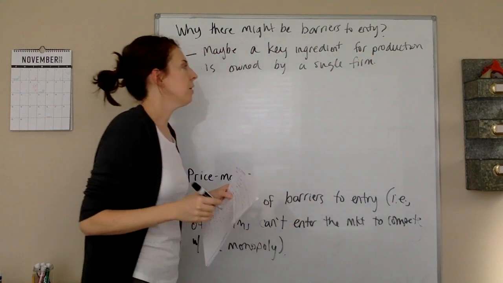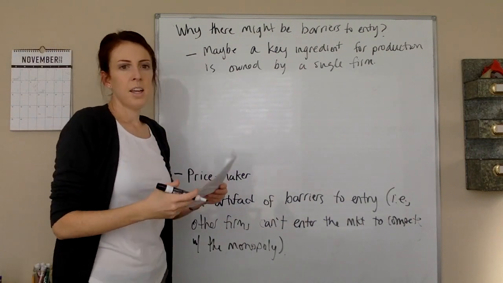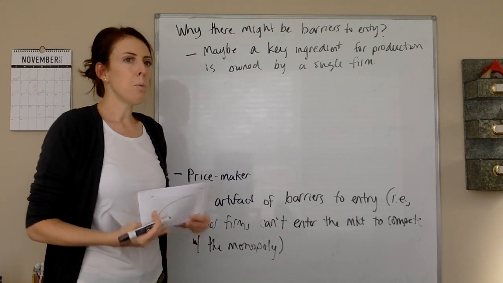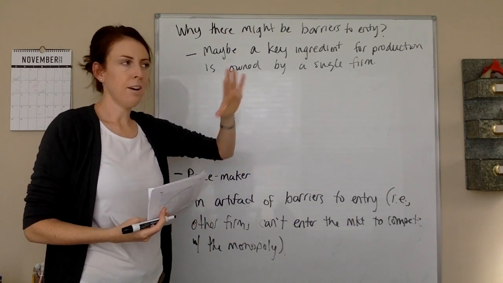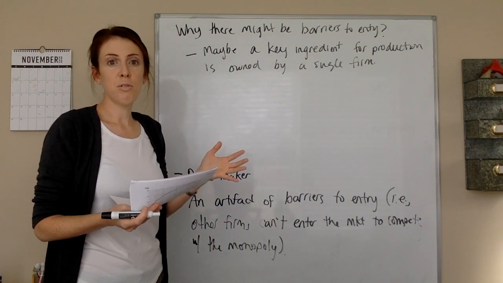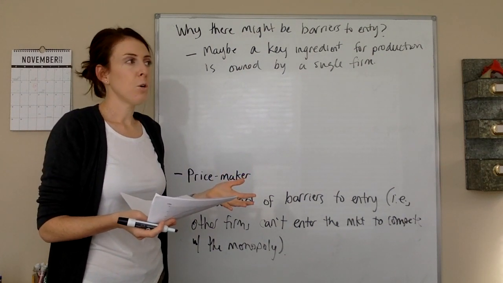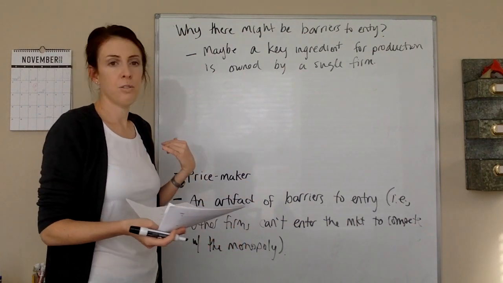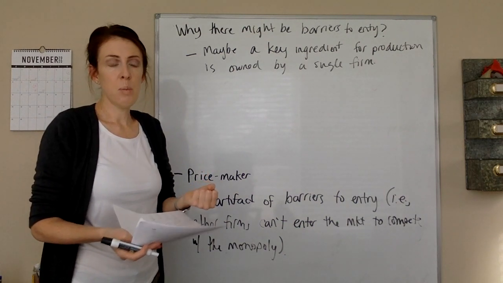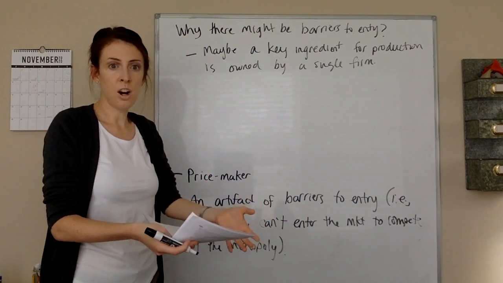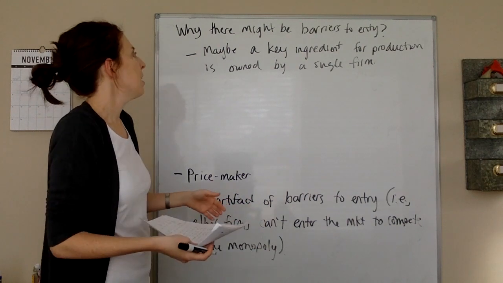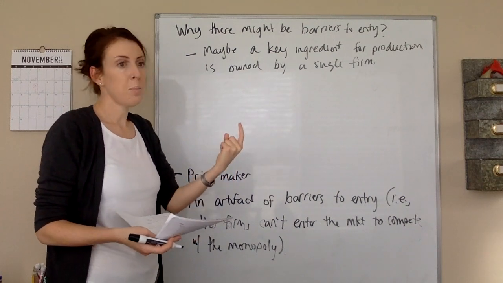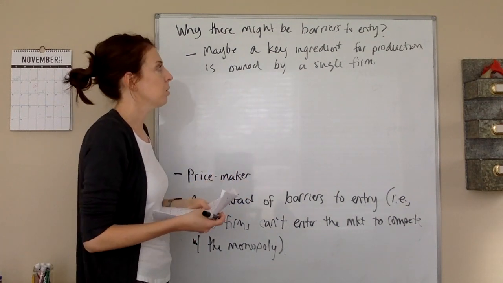Okay, a better example of this in the world, if you think about the market for diamonds, most diamonds come from the South Africa region, and there's one firm that owns the land there. And so they have the land where the diamonds are held. It's very hard for other firms to break into the diamond industry because they don't have access to the land where the diamonds are, and there's no close substitutes for diamonds. Because of that, you get a market where one company has a monopoly in the world of diamonds.